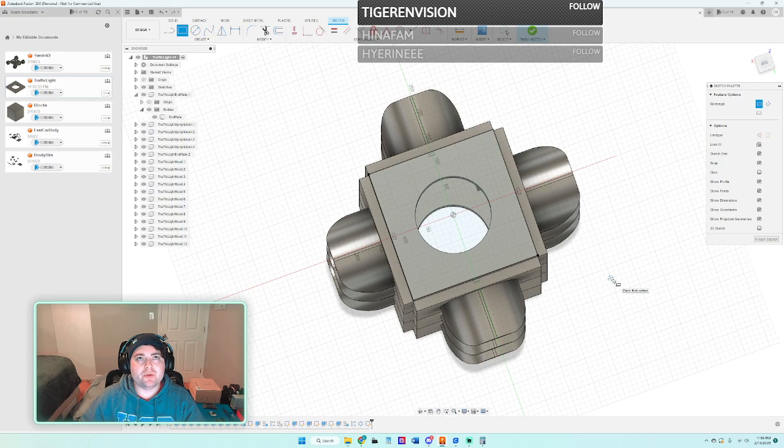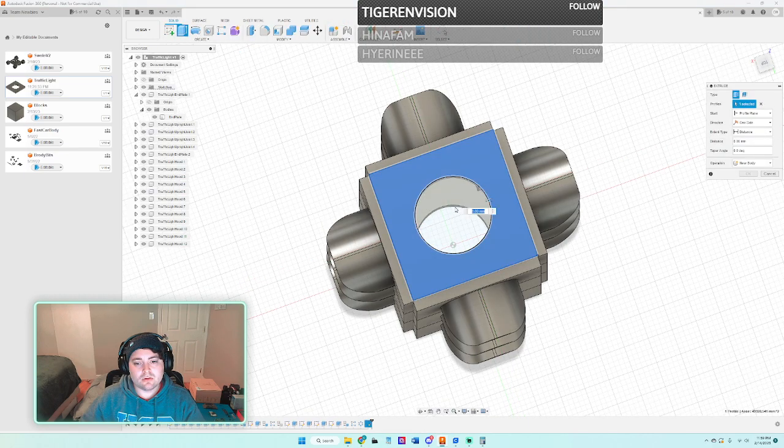Should we sculpt a block? Or... oh, I know how we're going to do this. So, we'll start here.